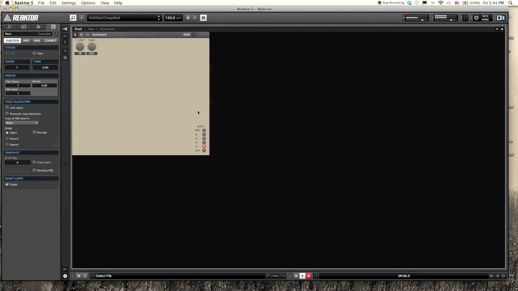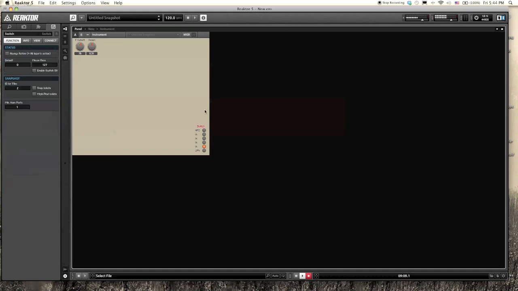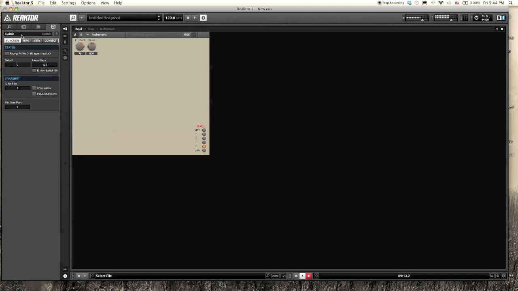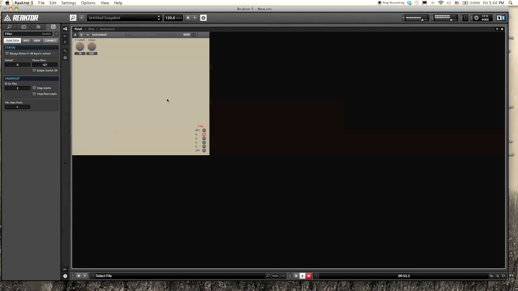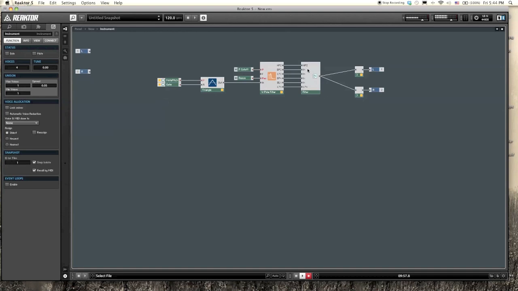From the panel view, it's easy enough to edit the attributes of the objects. You just click on the object, and then you can edit the title. So instead of switch, we'd call it just filter. And the same concept can be applied to anything, not just filter types. You can switch off anything.